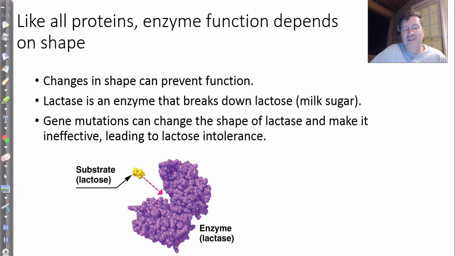So here's an example of, once again, lactase, the enzyme that breaks down lactose or milk sugar. If there's a mutation in that gene, and some people have this, then the lactase they make is of the wrong shape. And now it's not going to be able to fit. Lactose will not fit into their version of lactase, and that will lead to lactose intolerance. If they consume milk sugar, they get a tummy ache because that lactose does not get broken down very quickly, and it causes some digestive discomfort.